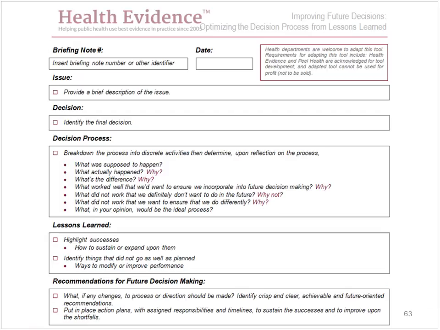You know, were people supposed to start doing a new practice? Did that actually happen? Sometimes the best laid plans don't always turn out the way we expect. So this is where the lessons learned come into it, is we can bring forward research evidence, but remember that Venn diagram.